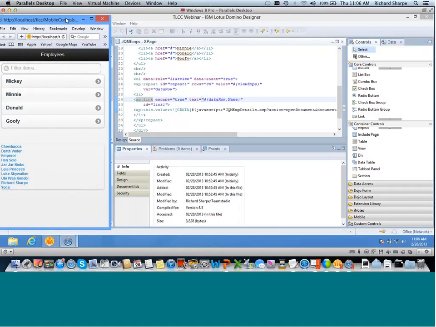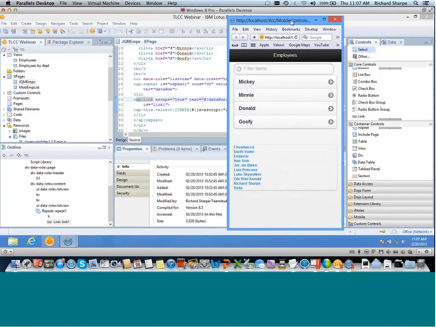Well, our code structure was the same as for our Minnie, Mickey, Donald, Goofy. We just used ULs and LIs. But injecting these repeat controls and doing it mechanically through XPages has given us the correct data, and we've even got the links, but we've lost all the formatting that jQuery Mobile gives us. So why?